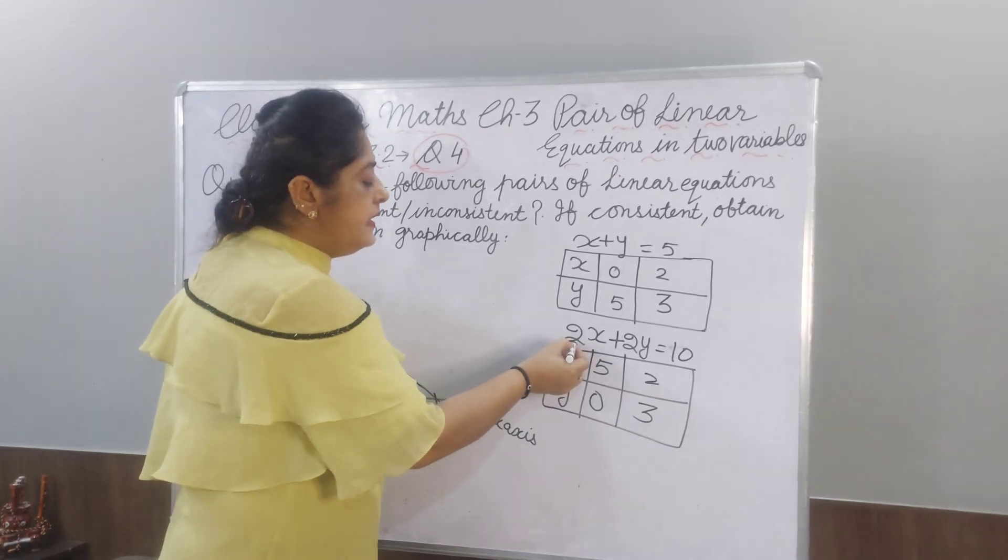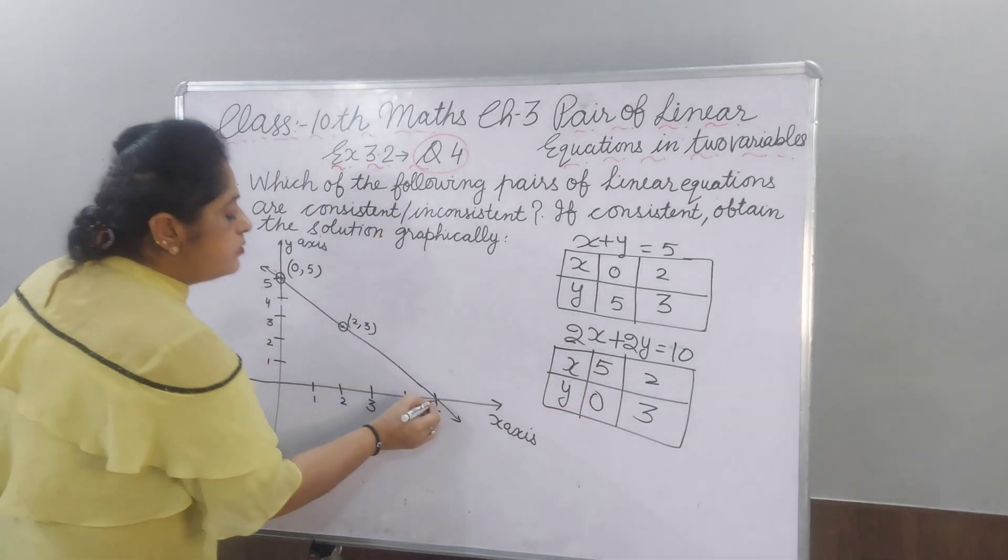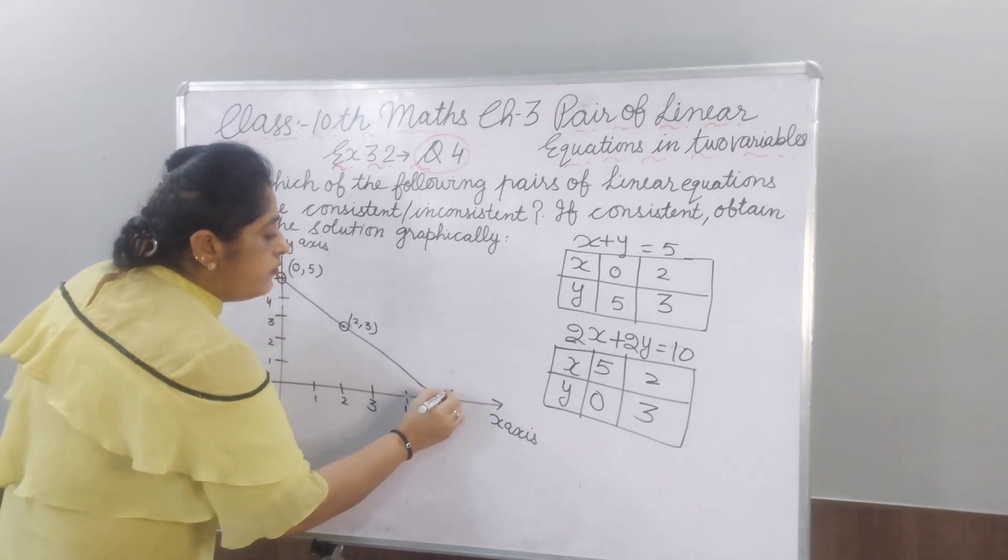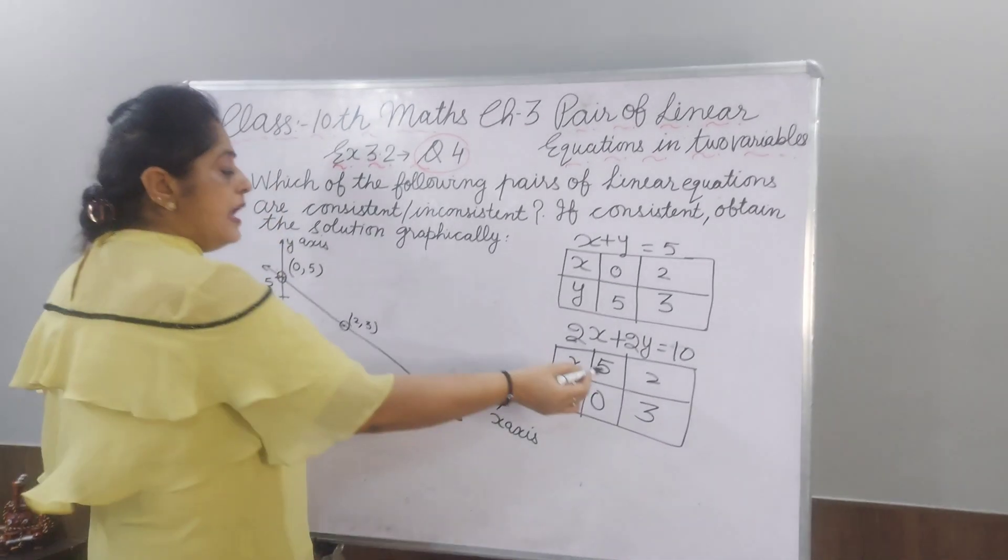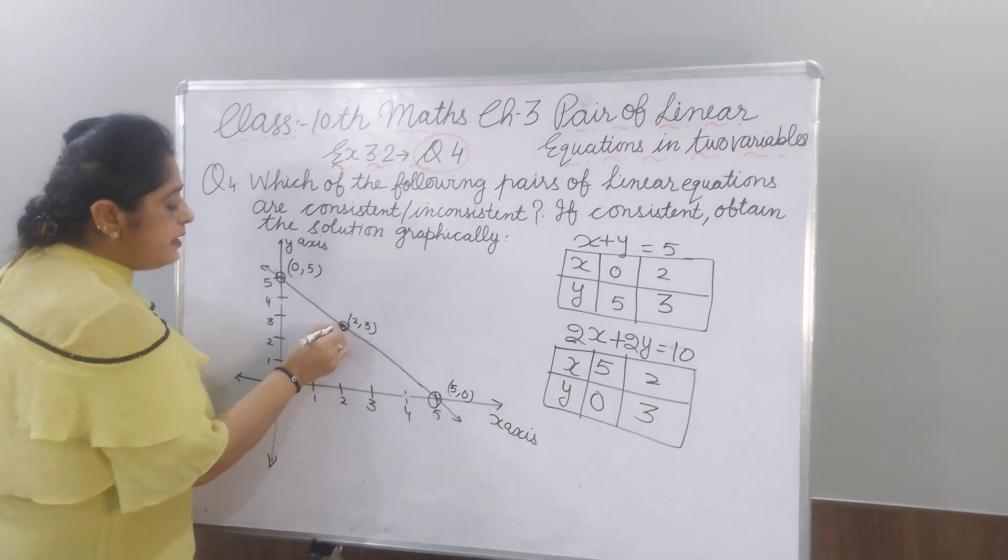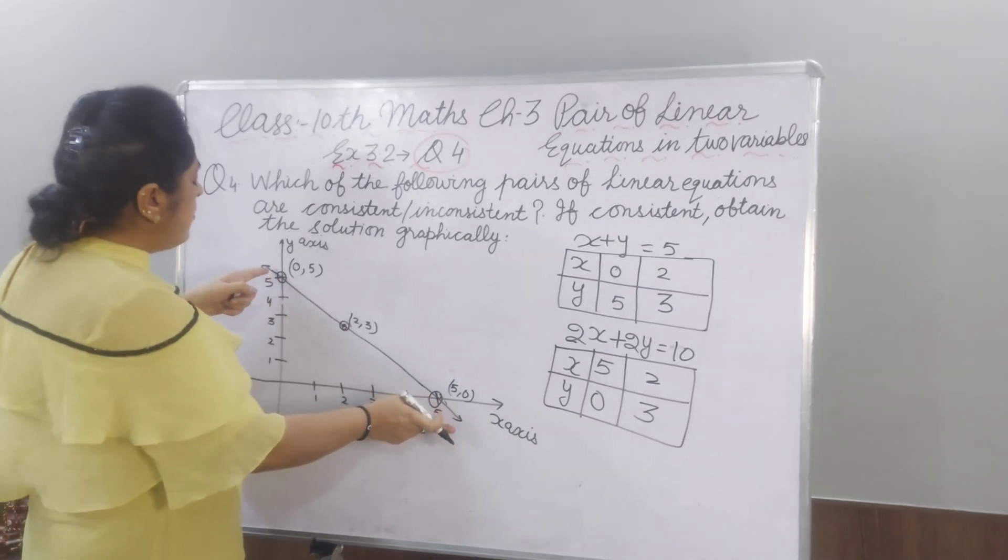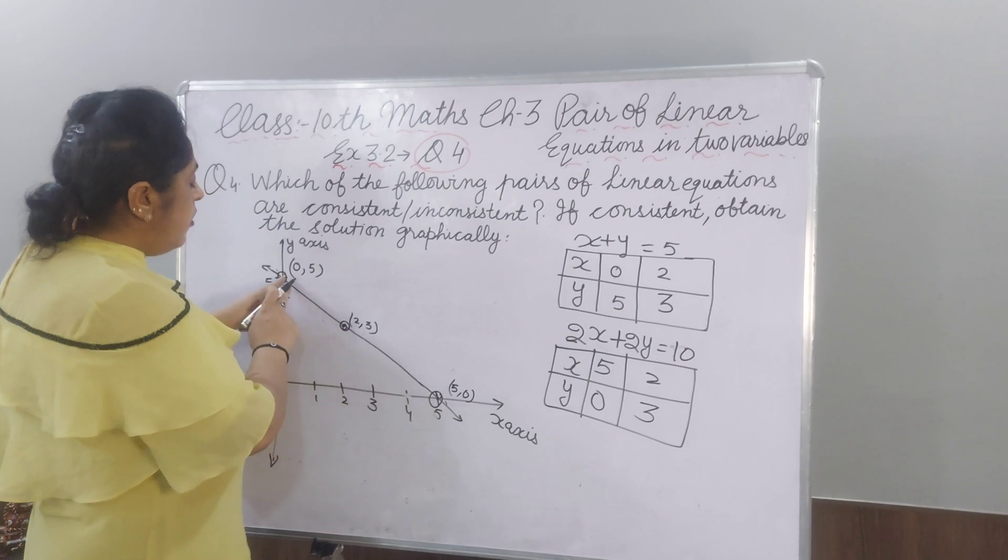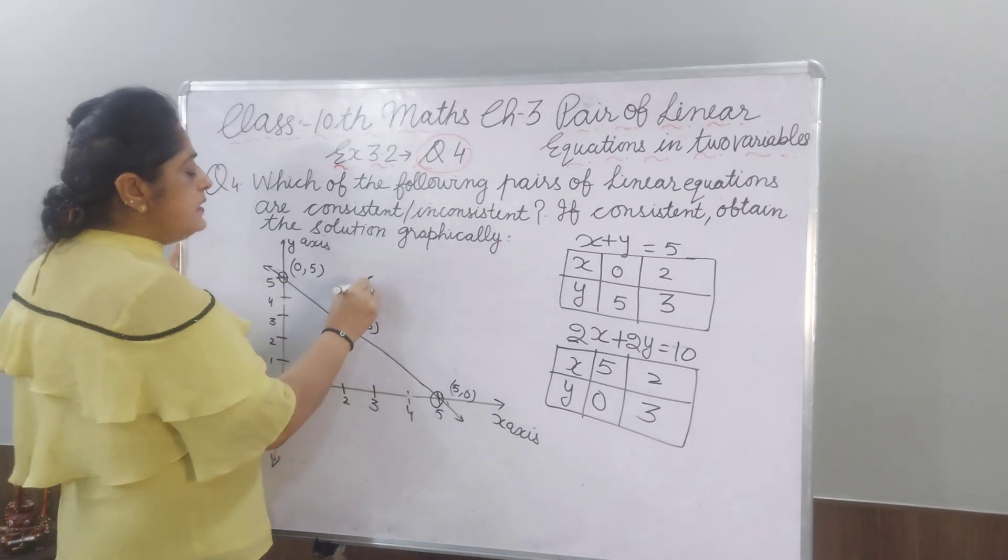Now, this second equation, X is 5 and Y is 0. Here is the point where X is 5 and Y is 0. Now, X is 2 and Y is 3. This point will become here. And this same line you will join. Now, you have observed these two lines on same place. They have covered each other. They are coincident lines.